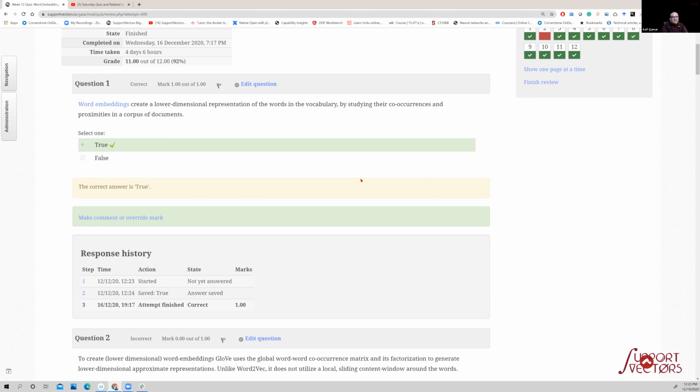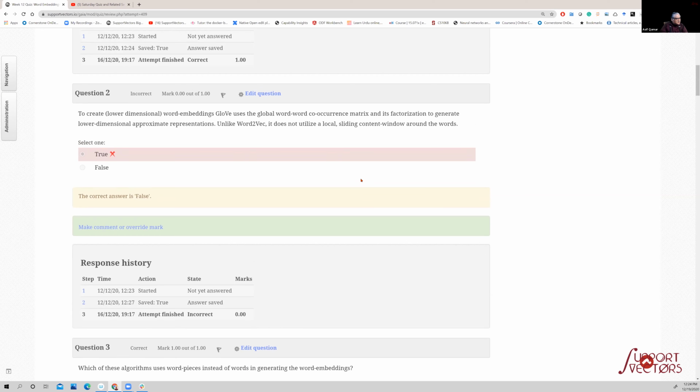How do you find the relationship between words? You study their co-occurrences. So you see how often one word occurs close to another, given a certain context window. Let's say you take a context window of 10 words, or 11 words or 3 words, whatever it is, 3 to the right, 3 to the left, and so forth. And you see what words tend to be in the neighborhood of a word. The implication being that the meaning of a word can be essentially captured by studying its neighbors, by studying the company that a word keeps in the entire corpus. So from that, this statement is true. I believe most of you got this one right.